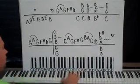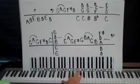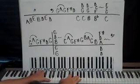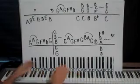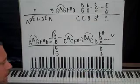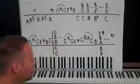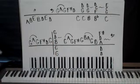Okay, then we're going to have a D chord. And it's going to be A, D, F sharp. And then D octave in the left hand. Now this is weird because they don't finish the measure. If you were writing this out and counting it, they don't finish the measure, so it might feel kind of weird to you, or it may not. It does to me because I'm a classically trained pianist who likes rock music too. So it takes a little getting used to for me.